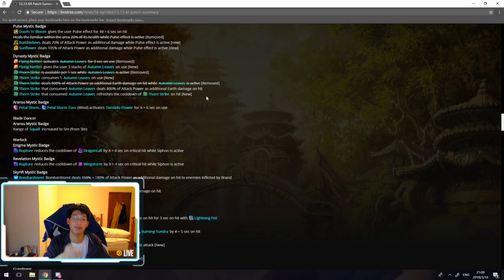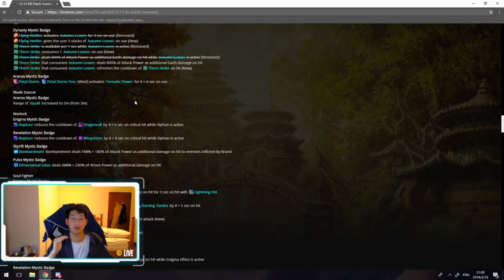However, just keep in mind that because of these changes, the Earth Summoner went from 3rd or 4th place in DPS to 2nd place on the Korea server, or maybe even 1st. It's debatable between 1st and 2nd place. But Earth Summoners are going to do a lot of damage, especially if you have your Dynasty Mystic Badge. But we're going to talk about the Ransacked Mystic Badge because I personally play a Wind Summoner.